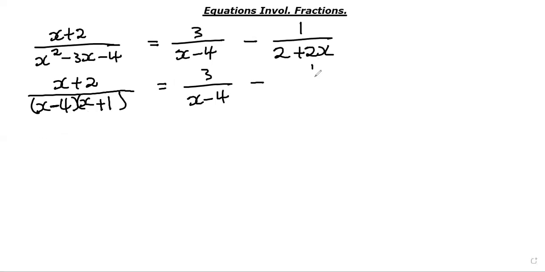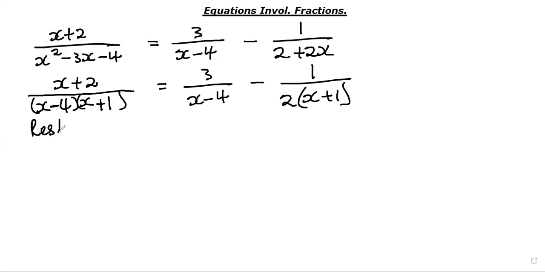Then you say minus, you have 1 over. Well, here we see that 2 is the highest common factor, so we take it out. And I'm going to start with a variable, then I say plus 1. Well, 1 plus x is the same as x plus 1, but I prefer writing it this way. So now that you have done this, it's only now you can state your restrictions.